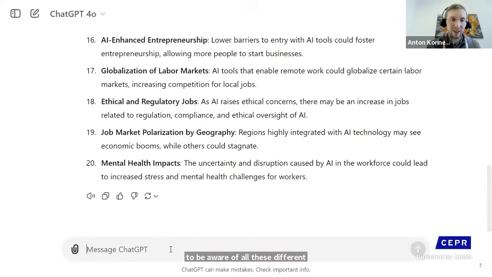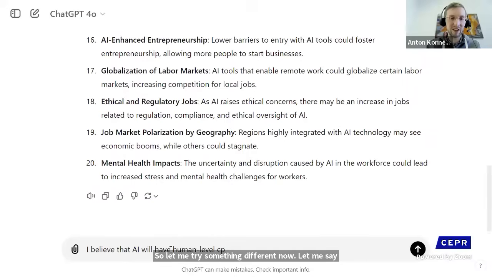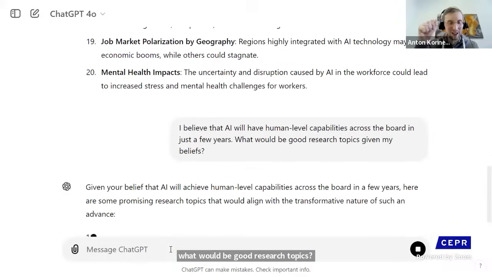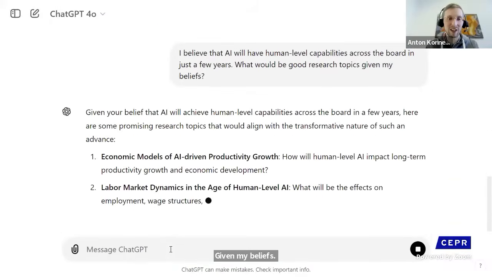So let me try something different now. Let me say, I believe that AI will have human level capabilities across the board in just a few years. What would be good research topics given my beliefs? So I'm pushing it a little bit more into a specific corner now, right?